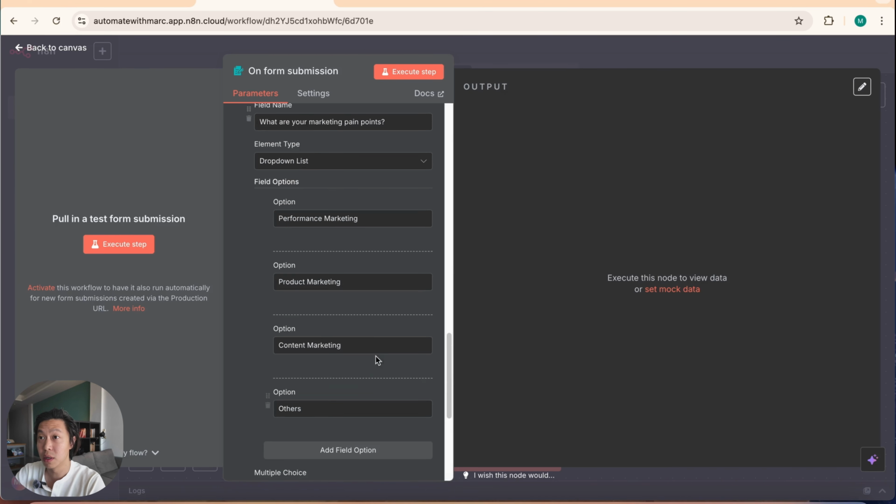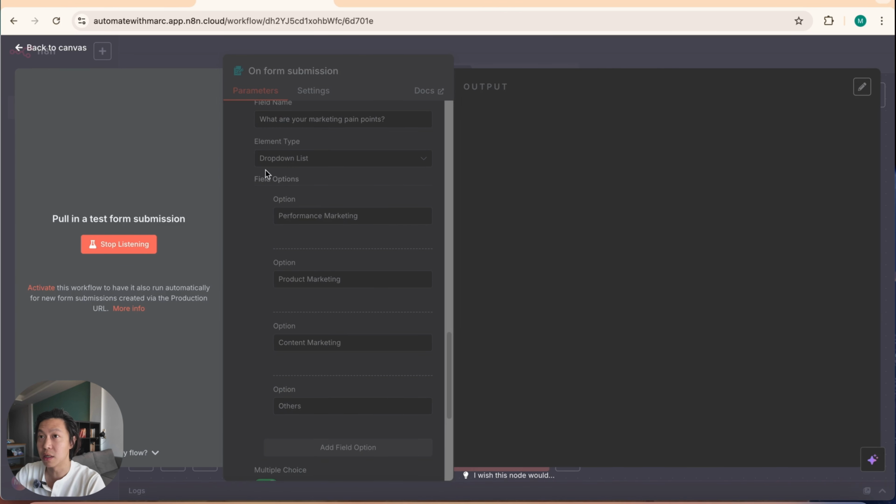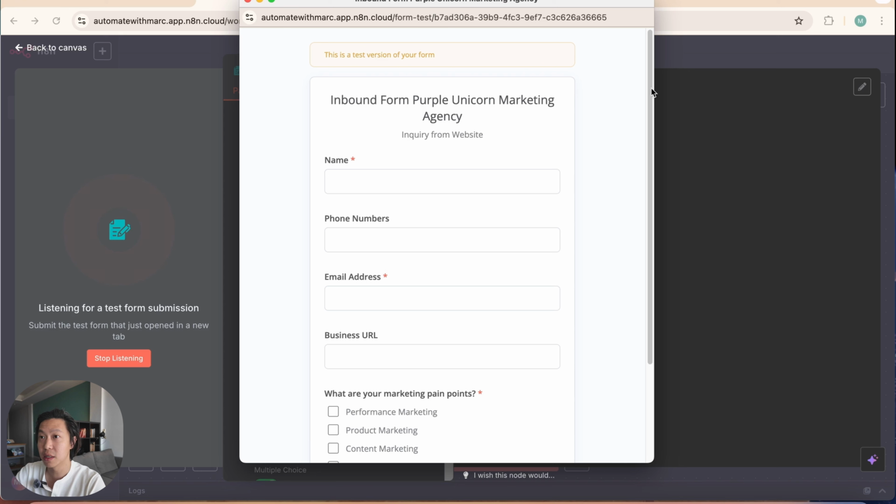All right, let's execute the step and see what it looks like. Inbound form, inquiry. It looks like everything is viewable by anybody accessing this form, so you might not want to call it inbound form, but in any case, I'm just going to go ahead and fill this out. Let's say the name is Jake, phone number I'm going to skip, email address I'm just going to put my email address, mark@gmail.com.